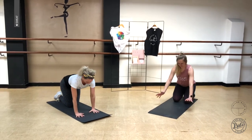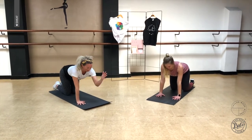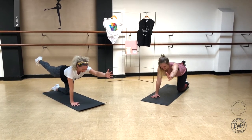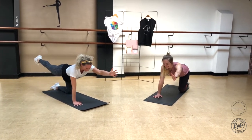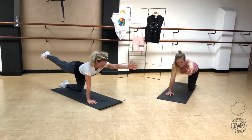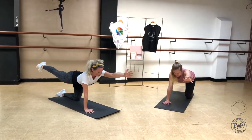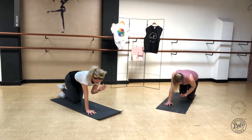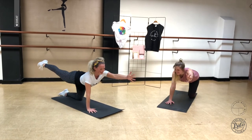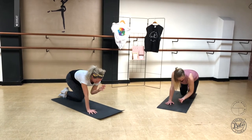So we come back, tabletop position. So we're gonna start lifting up the left arm, right leg, super babe. Here she is. Find your balance, keep the hips straight, and there we go. Inhale, reach, exhale, bring your elbow to knee. Again, inhale, exhale, inhale, exhale, very good. Inhale, reach, exhale, small. Make it big and very small.